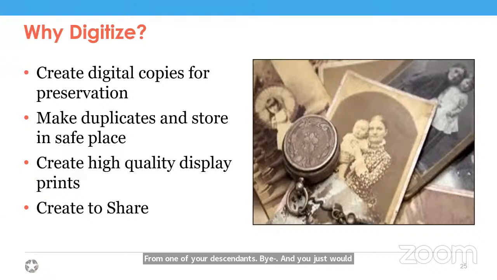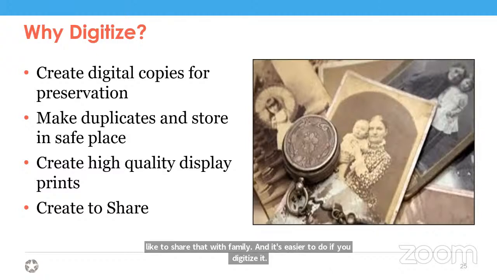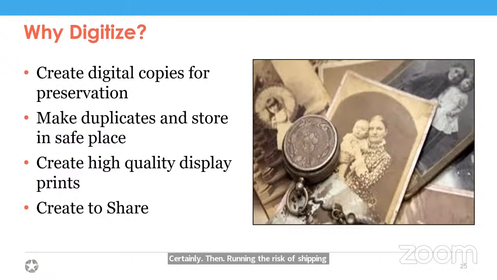It's easier to do if you digitize it, certainly, than running the risk of shipping an original through the mail or parcel service somewhere and risk losing it forever. That would be bad, and it has happened. So operate under what we call the LOCKS system: Lots of copies keeps stuff safe.